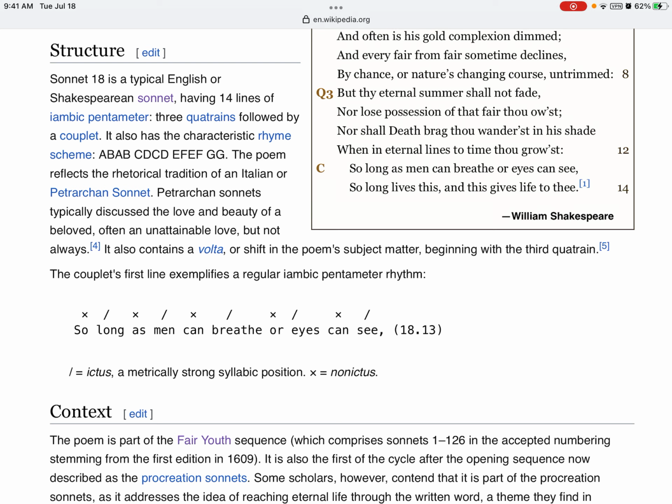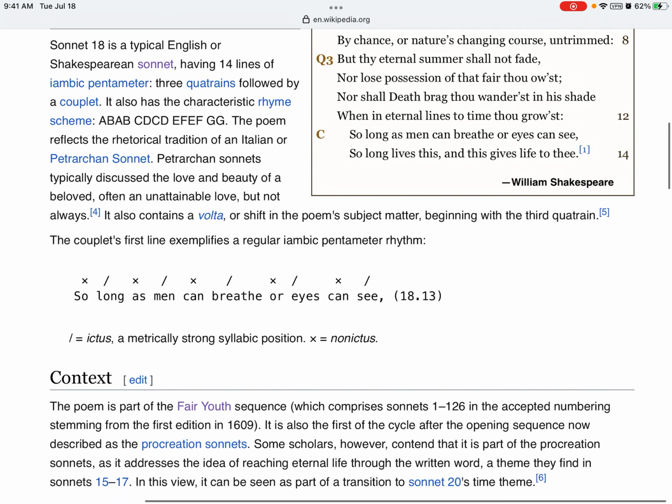So on the rhythm side, which you don't see in modern poetry very much now, or it's much more subtle. But in rap music, the rhythm of the lines is very, very clear. In Shakespeare, he was using iambic pentameter for the most part. An iamb is bum bum, bum bum, bum bum, bum bum. It's that rhythm. Pentameter means there were 5 of those beats in each line. So long as men can breathe or eyes can see. And all of these lines are in that rhythm. So long lives this, and this gives life to thee. So that's the iambic pentameter.